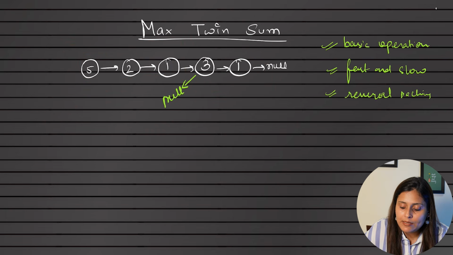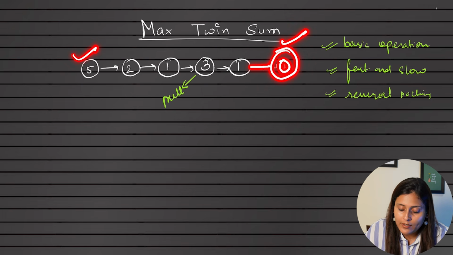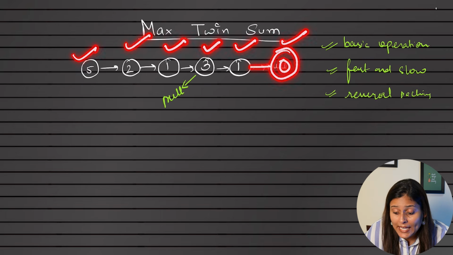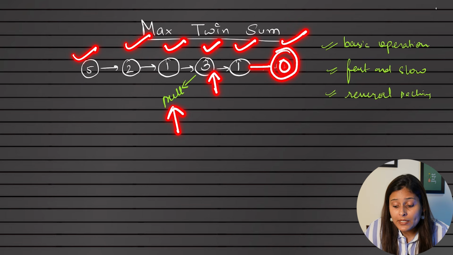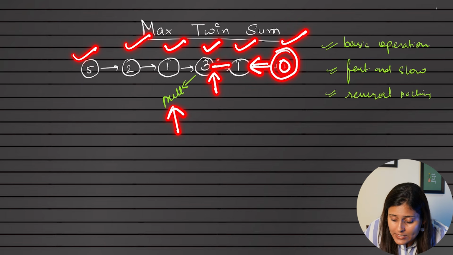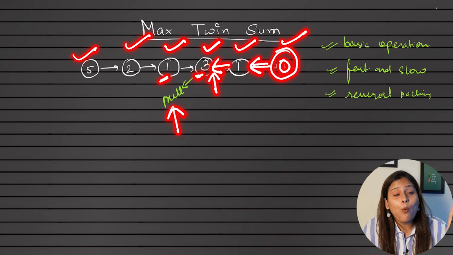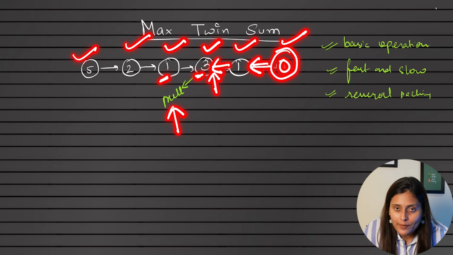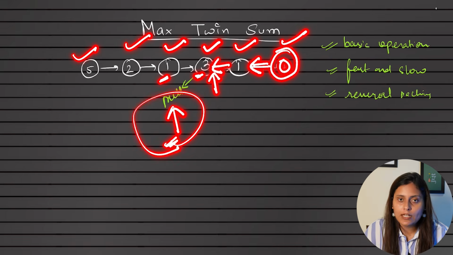Now even if it is, like, suppose even length, okay, so left, right, left, right, left, right, and in the next case left will be 3 and right will be null. But why left will be 3? Because you have reversed this much node. Remember, till mid you have not reversed. So 1 is still connected to 3. So 1 can still go to 3. Okay. So in this case also when right hits null, you will stop.